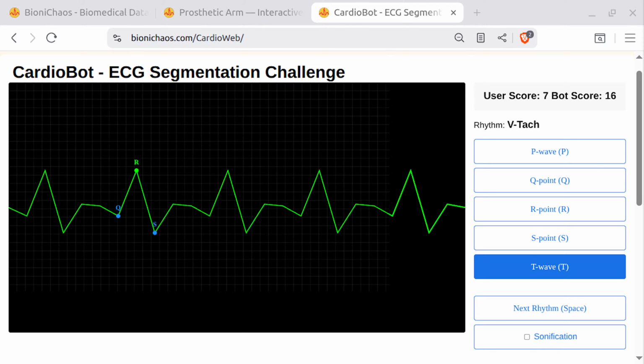Ventricular tachycardia, or VTach, is a type of heart rhythm disorder where your heart beats really fast from the ventricles. This can prevent the heart from pumping blood effectively. The waveform shown on the screen is a simplified representation of ventricular tachycardia, often used in educational or simulation contexts. While it shows the characteristic rapid and wide QRS complexes, real-life ECGs of VTach can vary in appearance and may show other more nuanced features.